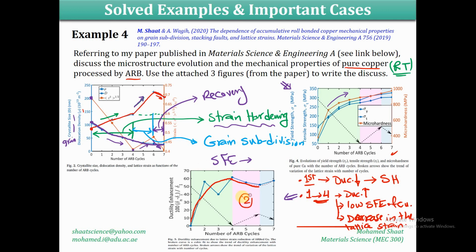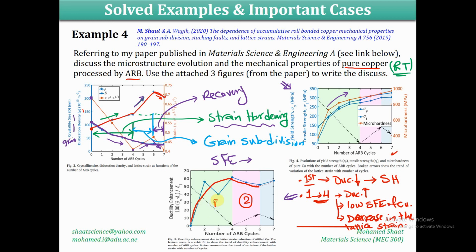So within the second region, why is the ductility decreasing? Because of the overlapping between the dislocations and the increase in the dislocation density, which results in an increase in the lattice strain. As you can observe, the lattice strain has increased, indicating that more dislocations are generated, more overlapping is generated, and more lattice strain is generated, and all of these things impede the motion of the grains inside the material microstructure, and this is what decreases the ductility within the second region.